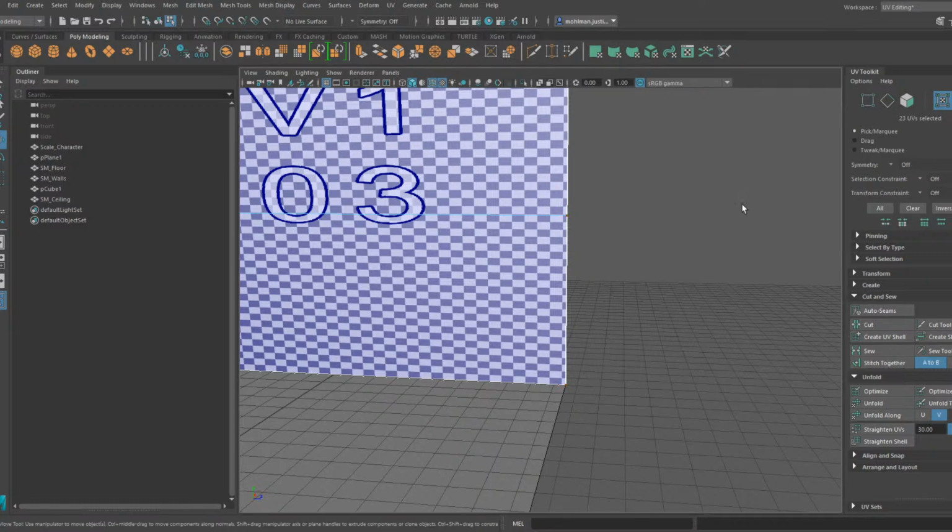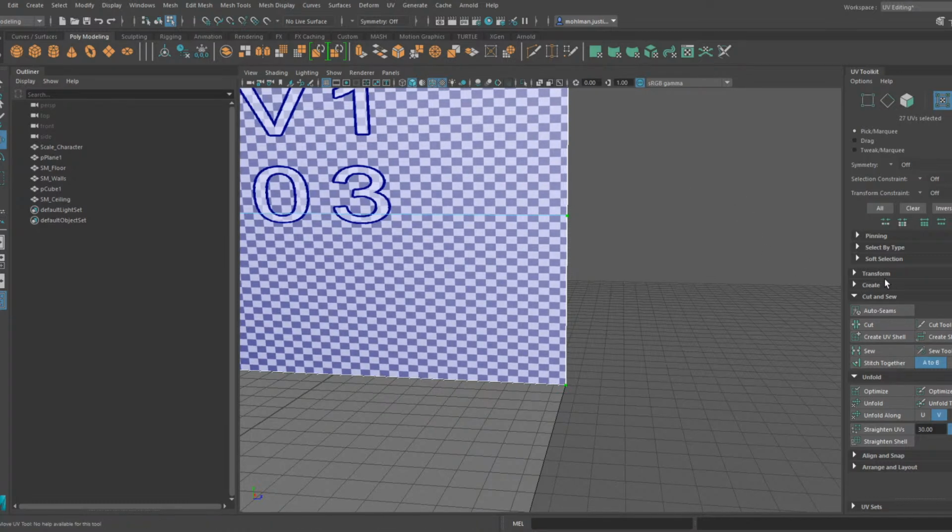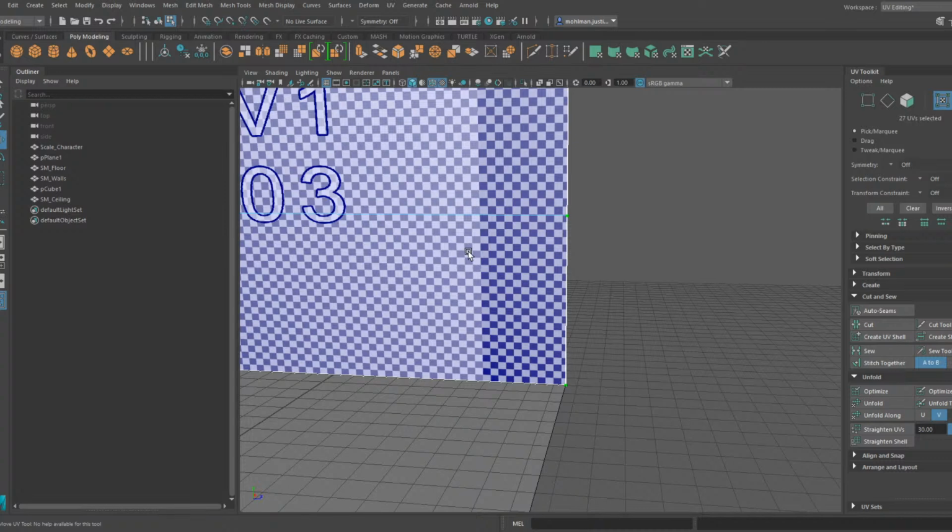Let's turn off you, grab you. So see how this is kind of, they're turning more into squares. That's going to be what the pixels are. Pixels are squares that make up the textures.